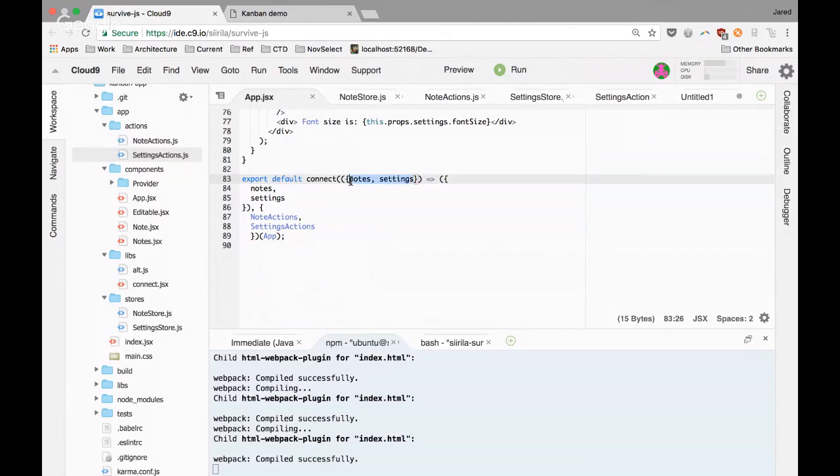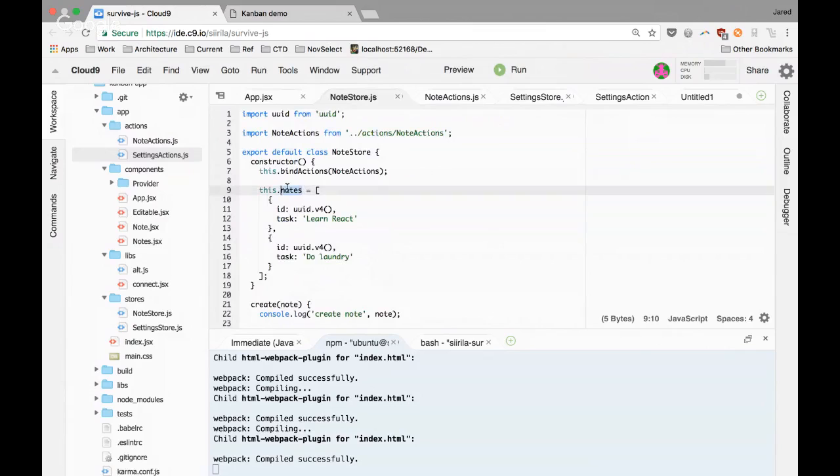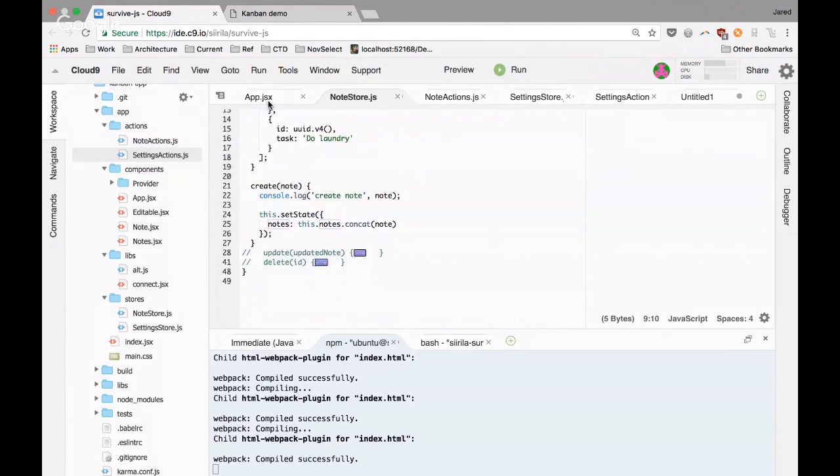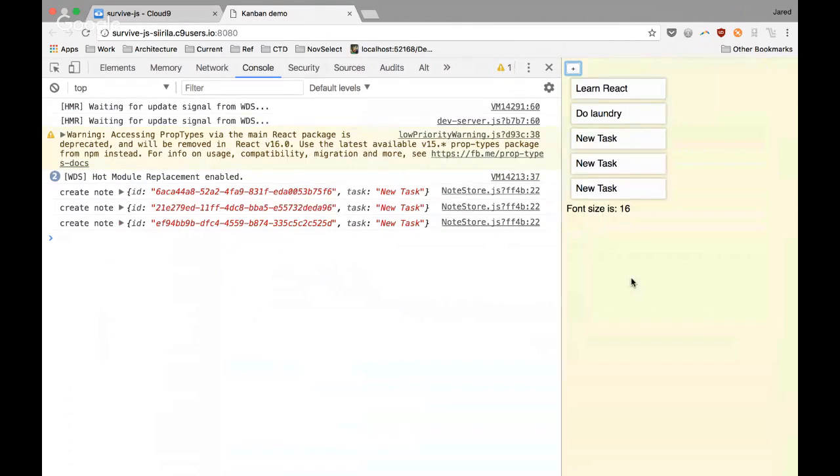So when this notes object changes, and that notes object is here and we're changing it here when we create a new one, re-render this app component with that notes object passed in, the new notes. And that's how it gets re-rendered every time. So we don't have to do anything special to check and see, is something changing? This connect, that's the portion of the connect that's like listen. It's listening for changes, and the notes store is telling it, yep, I changed, do something about it.